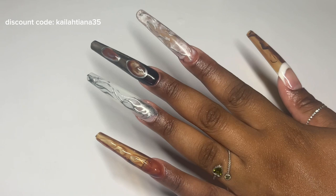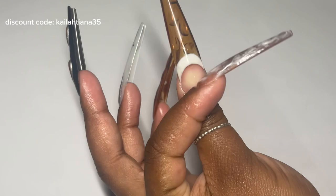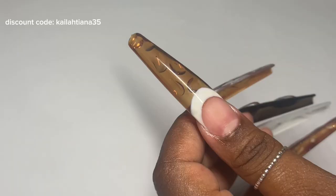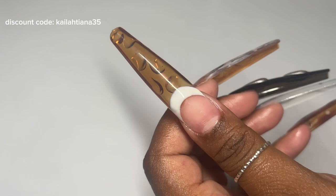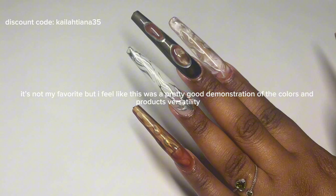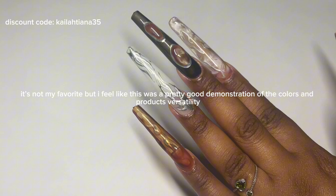And that is the finished product! I really hope you guys enjoy this tutorial, these swatches, and just this video all in all. I really appreciate all of you being here, subscribing, commenting, and watching. My sole purpose of this video was literally just to show you guys that there are different ways to use your everyday products — to swatch and test these polishes and give you some ideas of what to do different with your nails this fall. Thank you all so much for being here and supporting me.